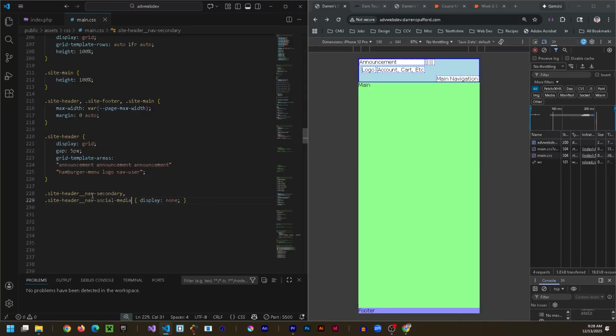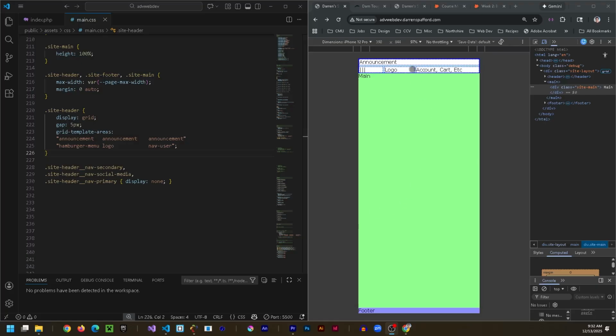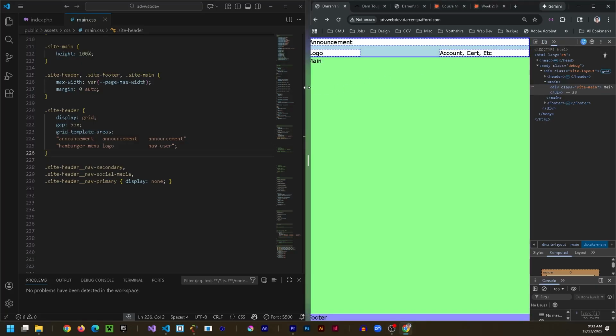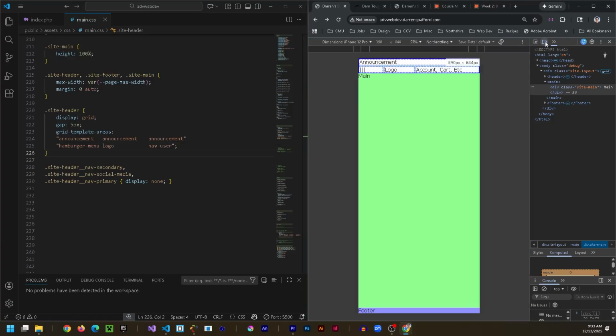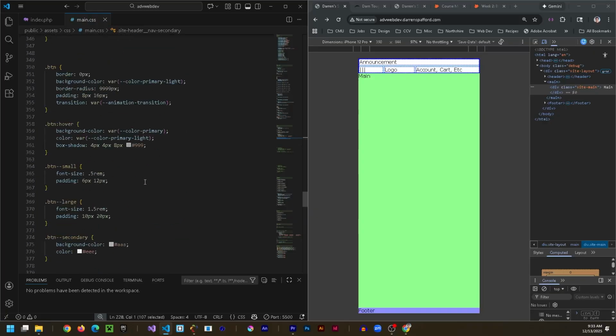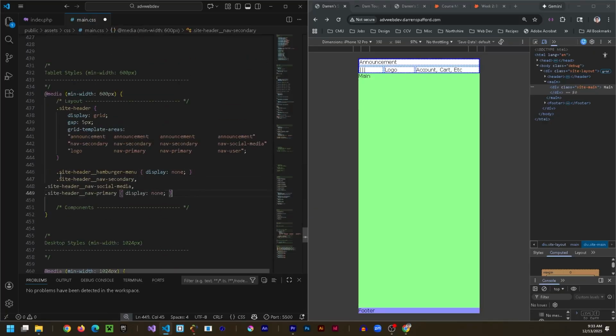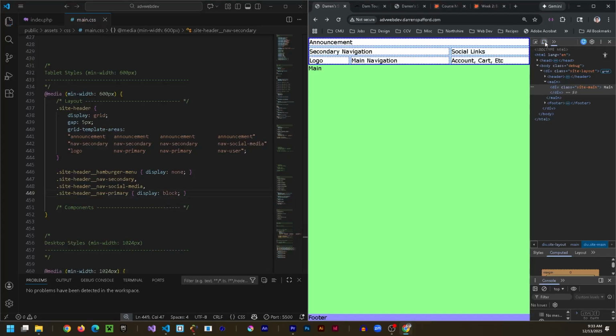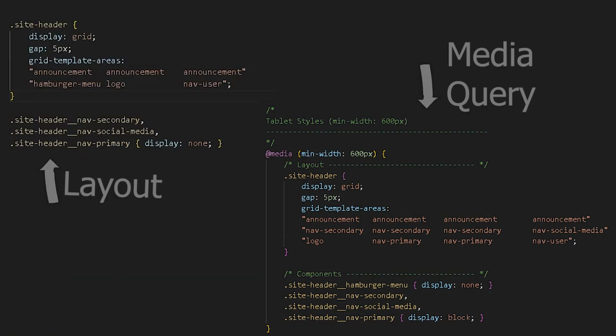So technically, secondary navigation, social media navigation, primary navigation, all just disappeared. Instead, the hamburger menu appears and the grid changed. So those are the changes we have to reflect in our CSS. And then go back down to your media query and double check that those sections are correctly hiding or showing so that those snap in as well, being sure to use mobile view back and forth or sliding the edge of the DevTools out and back until it snaps and you can see it work correctly.